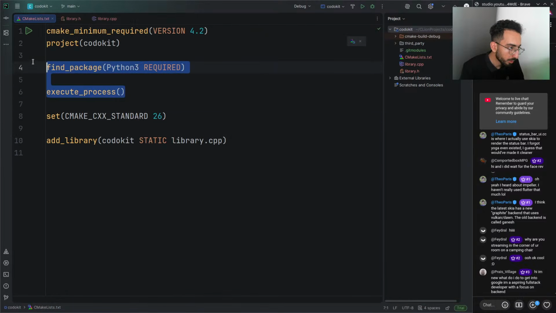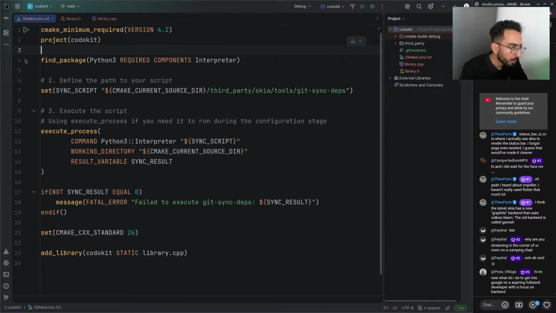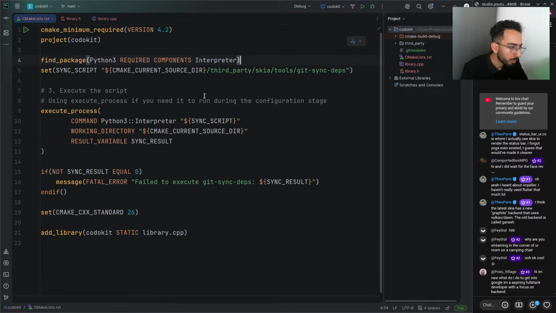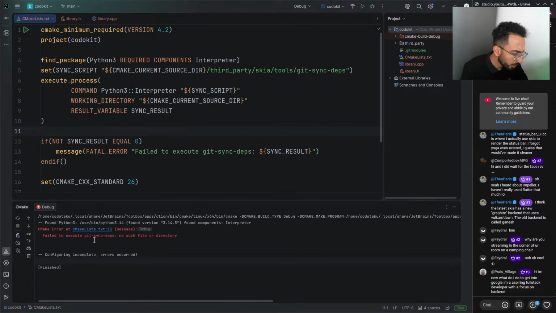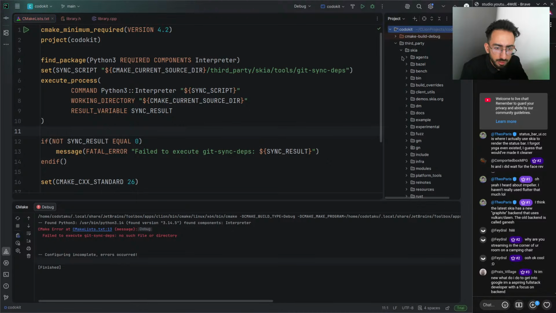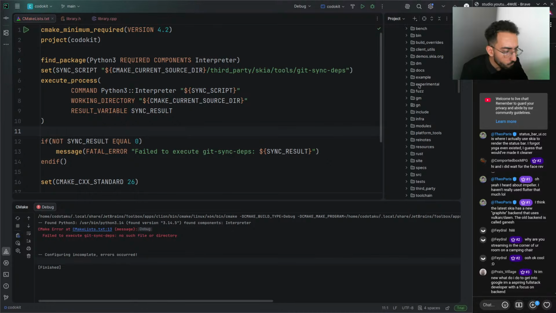If not sync result, yeah, that looks good. So if you just sync the CMake changes here, git sync deps, yeah. In tools, let's see, where is that? Where is tools? There you go.